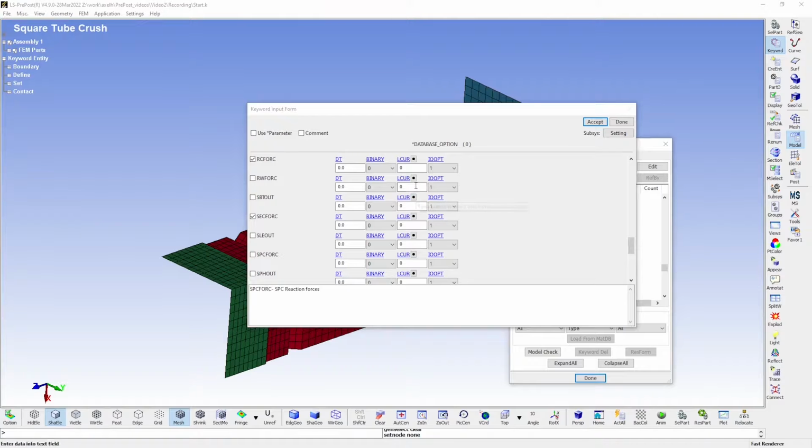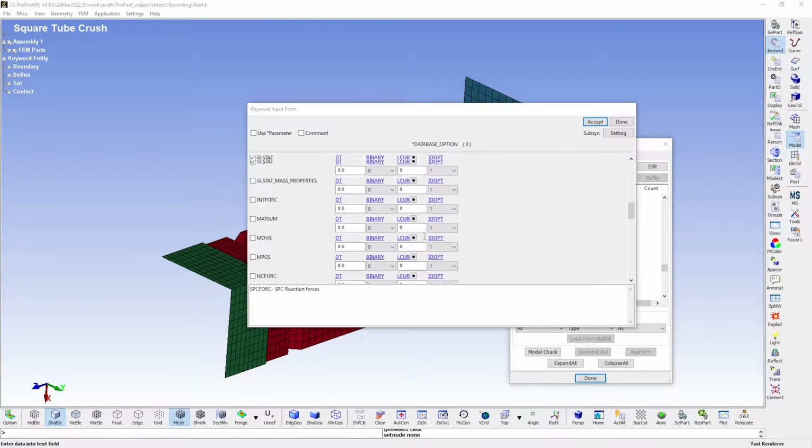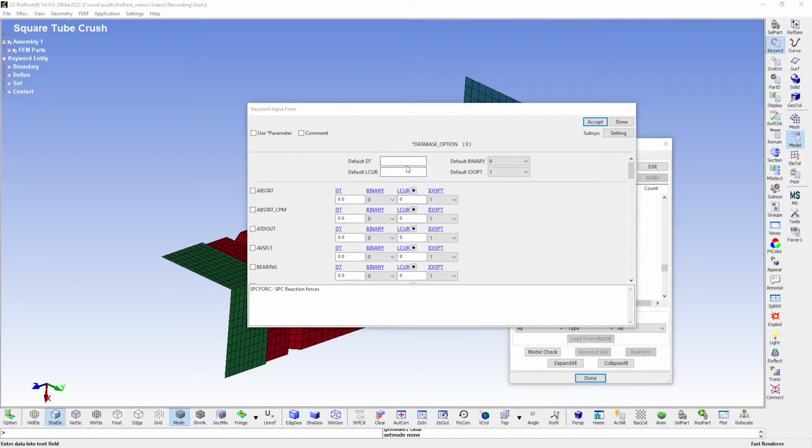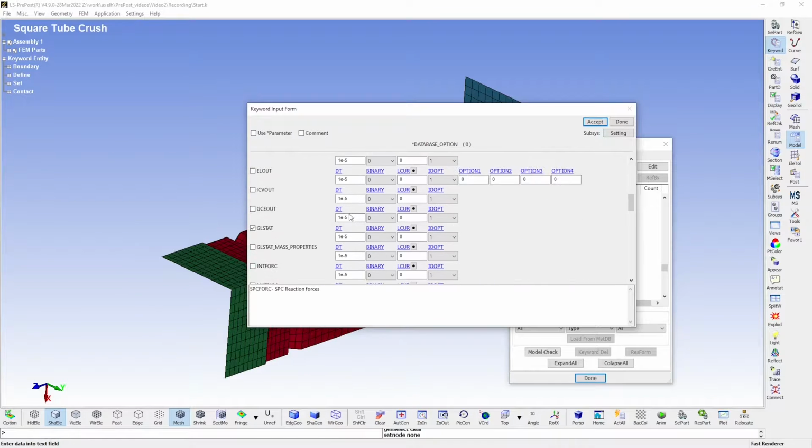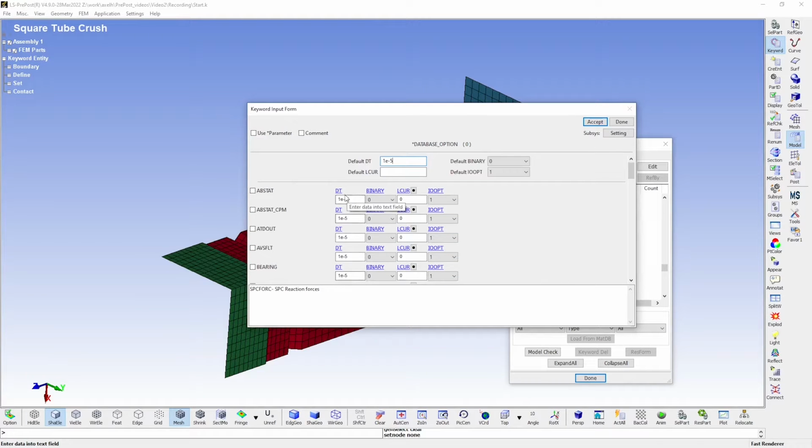Now, to specify the time interval between output for these, you can type in a number at each box, or you can fill in a number at the top here. And then by pressing the Enter key, you can see that it automatically fills in all of these boxes.